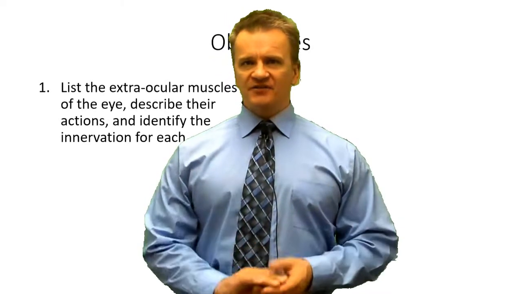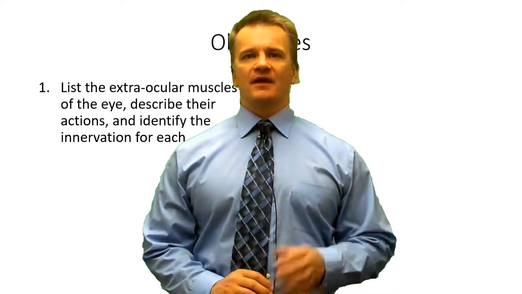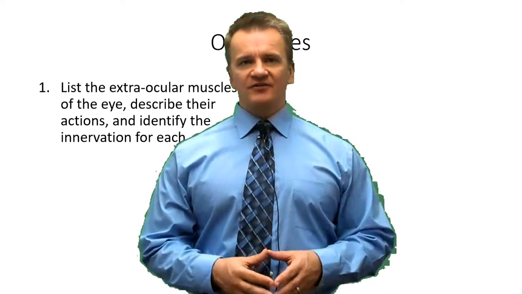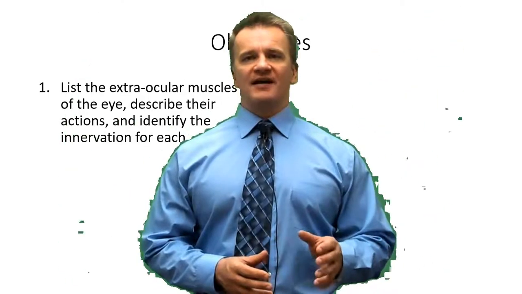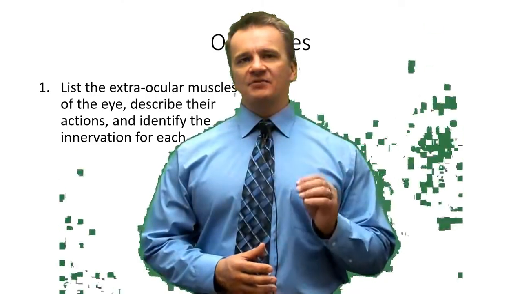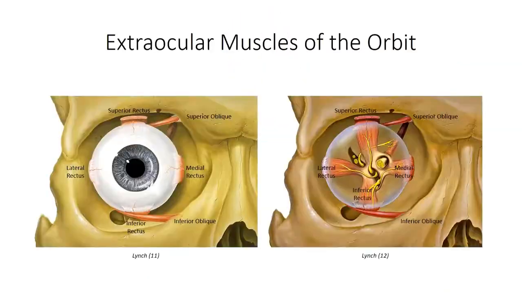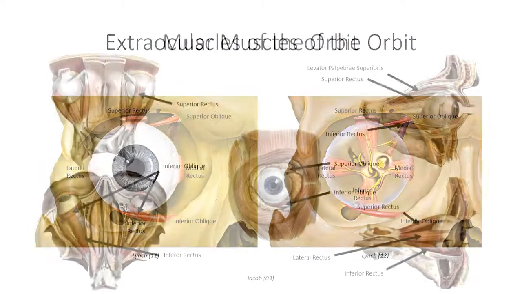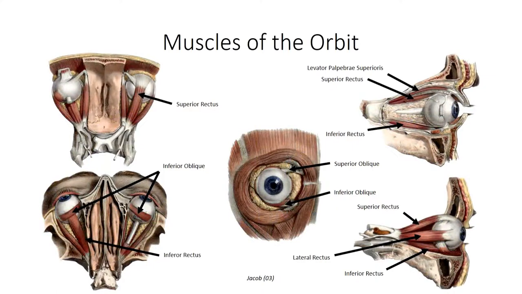Welcome back to the second segment on the orbit of the eye. In the previous session, we looked at the general features of the orbit and specifically of the eye itself. In the current session, we'll consider the muscles that attach in and around the eye and take an in-depth look at their rather complex actions. There are a total of seven orbital muscles to consider, each with its own distinct action. Of these, six originate off a common tendinous ring found at the apex of the orbital fissure surrounding the optic canal. Five of the seven share a common innervation, while the remaining two are each innervated by exclusive nerves specific to these muscles.